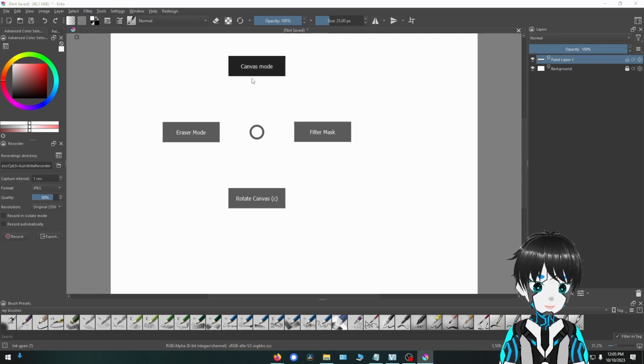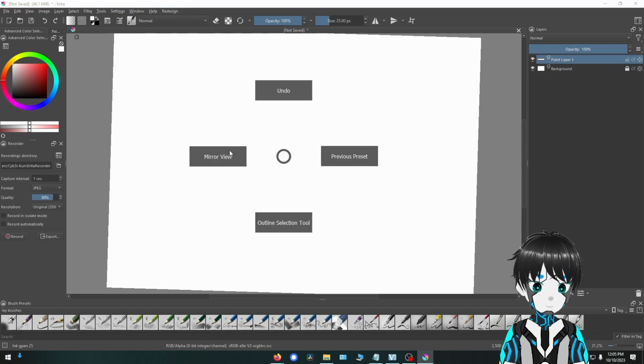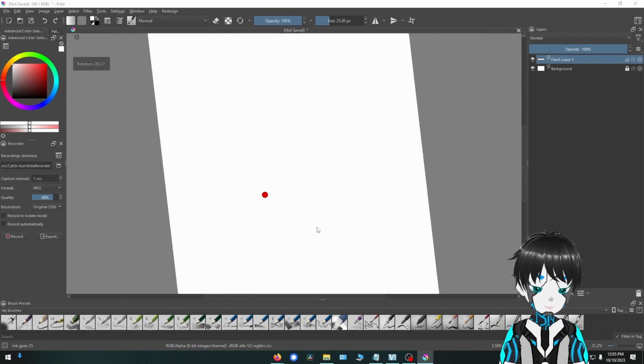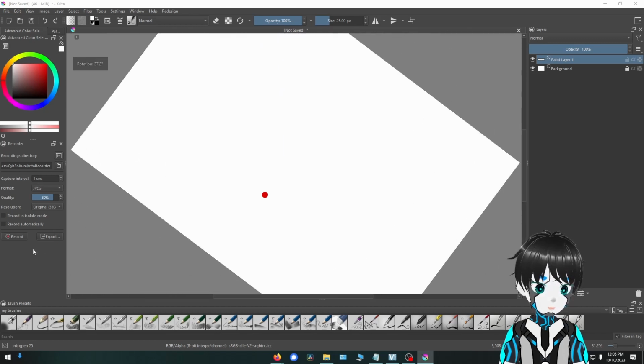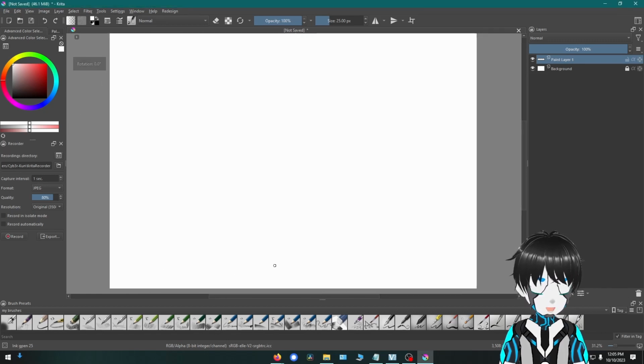Then when you click and hold, it will show those options. So there's canvas mode, filter mask, and then rotate canvas, which seems to be activating the moment I go on it, which is not very nice, but other than that, it works amazingly.